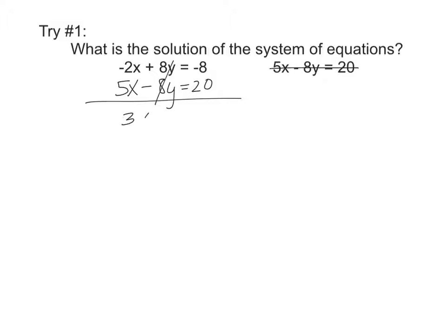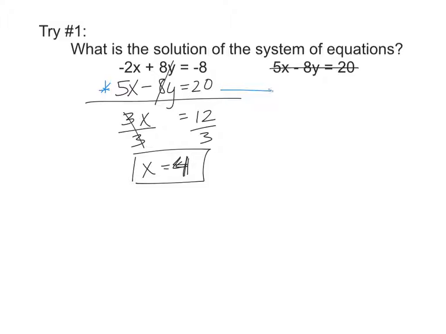So I will have 3x is equal to 12. If I divide by 3, x will be equal to 4. Again, great whole number. That's a 4. So then I can substitute it into either equation. The first equation has 2 negatives. The second one has 1. So I'm going to choose to solve using the second equation.